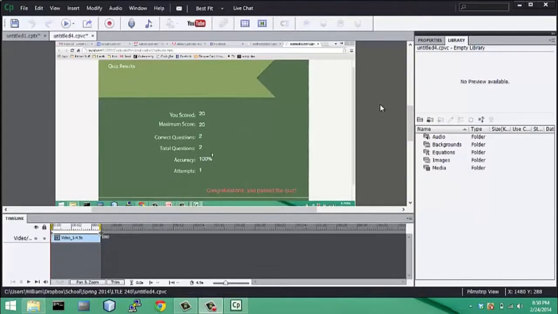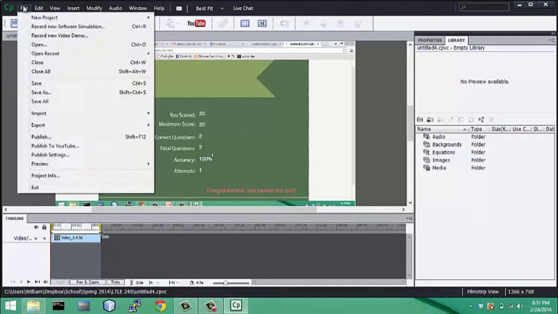Okay, here's the video that I just recorded through Captivate. And as you can see, the file extension at the top here is .cpvc, where the file extension for normal projects is .cptx. And the only difference within Captivate, as you can see, is on the left here. On projects, there's usually the slideshow reel, and now there's no slideshow reel for videos. So to get this video into a project, first we have to publish it as an MP4, and then we can import it into the project as an MP4.